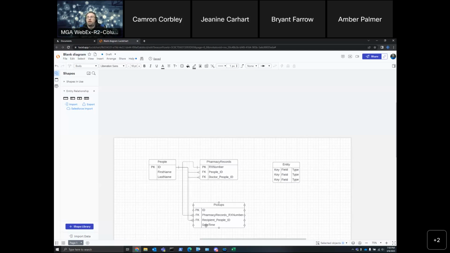Date time. I do believe with the data analytics class, I don't know if you guys still get the Mirach's MySQL book. Mine is currently at my dad's house. I need to go collect my books back. But in the Mirach's MySQL book, there is a page that relates to date and time. I think it's an entire chapter because there's so much you can do with date and time in databases. But that's pretty much it in how entity relationships work.